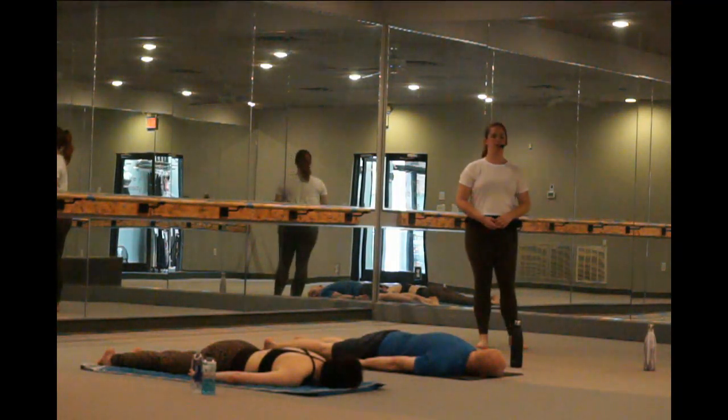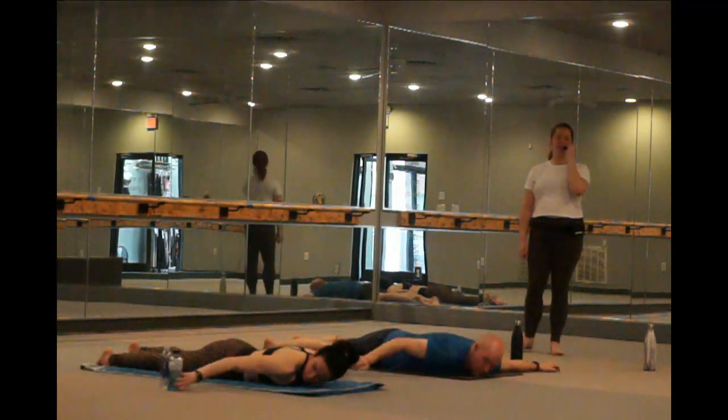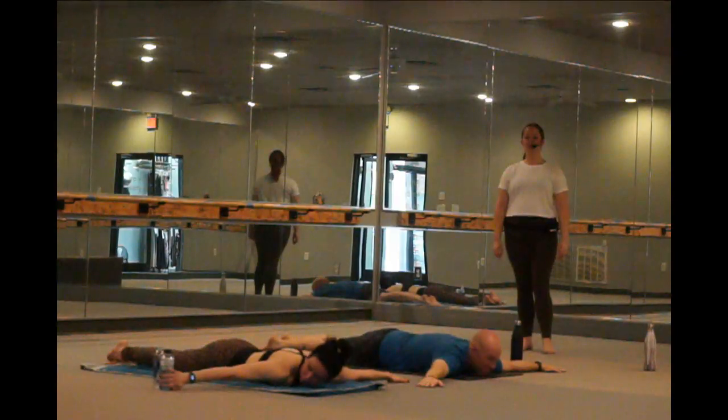Working on the middle back and spine, full locust. Arms out to the side, like airplane wings. Purna Salabhasana, chin on the floor. Bring your feet and legs together.